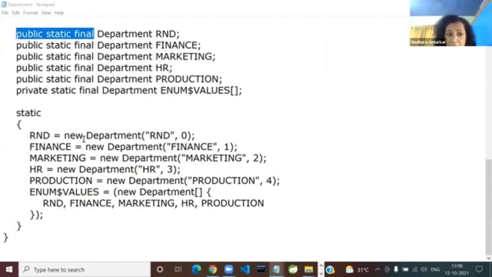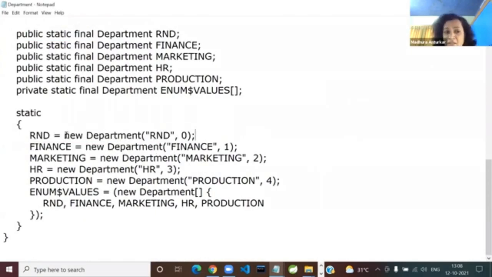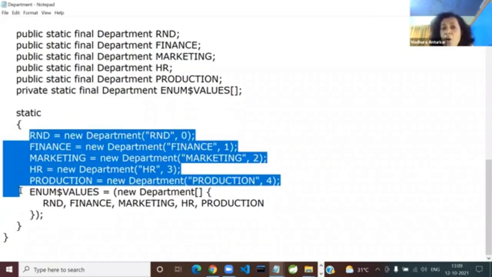No, don't say data member. Here, guys, what is happening? See, what is the RHS? It is calling your enum's private constructor. And it is passing the name and the ordinal position. And here it is initializing all of those 5 static final data members.